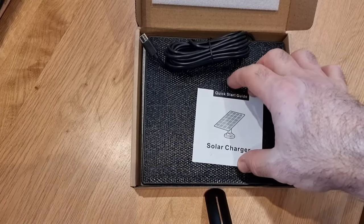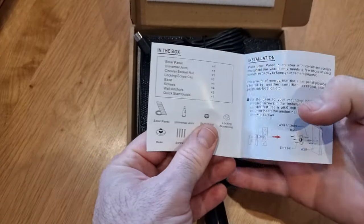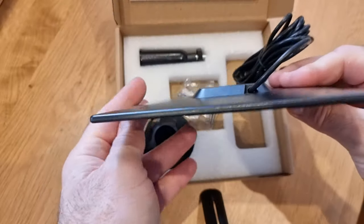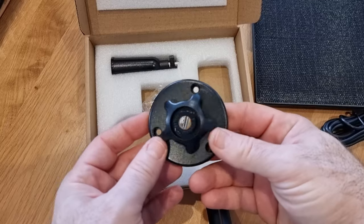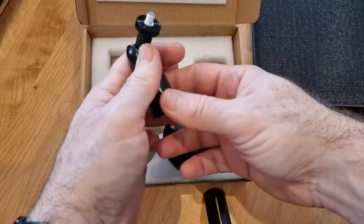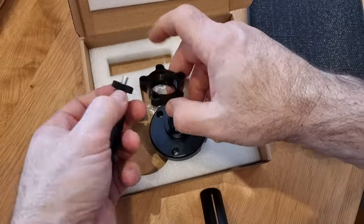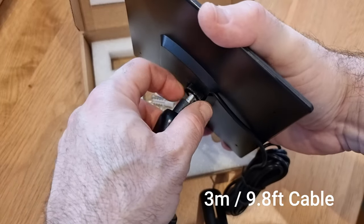Then looking at the solar panel that is supplied, it is quite a nice size solar panel. It's not too heavy, and it feels like toughened glass. It feels really strong. It doesn't feel plasticky. It's very thin and lightweight, and it just is well built. It looks really good. It comes with a mounting arm which you screw to the wall with three little screws, and you can choose which way you want to direct it. So you want to aim that to the sun as much as possible, so it will keep charging the batteries for the cameras and keep those operating all the time. The solar panel comes equipped with a 3 meter or 9.8 foot cable.